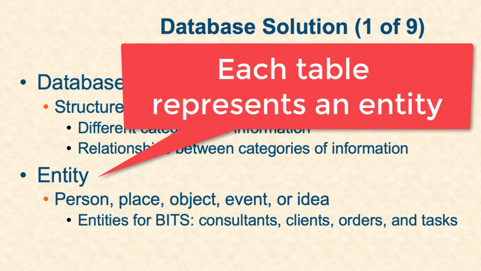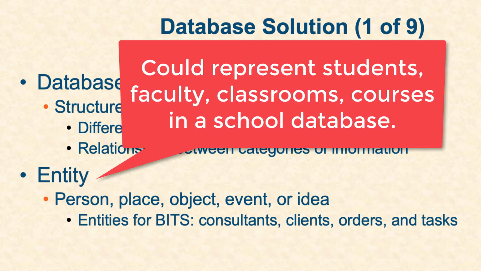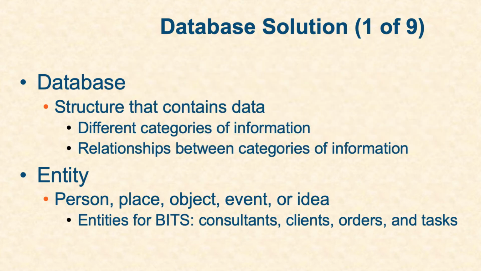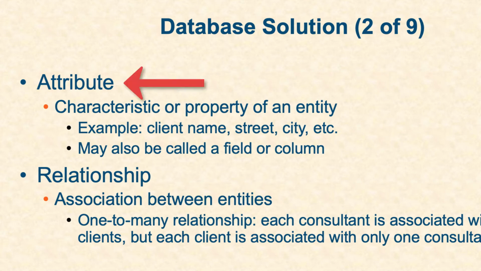If you were a school or college, you can have entities for students. You can have entities for faculty. You could have entities for courses, for classrooms, and things like that. And they would be related to each other. If you had a table of classrooms, it would indicate what courses were in that classroom. And same thing, if there was a course, it might indicate what one classroom that course was in. That's what an entity is, and there'll be multiple entities usually in a database, and those are usually represented by the tables.